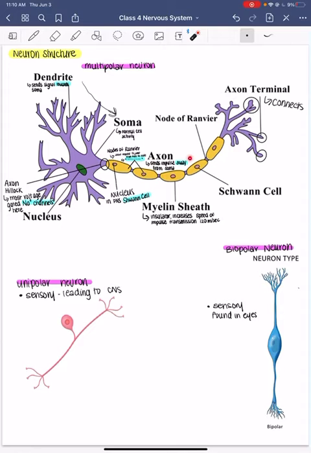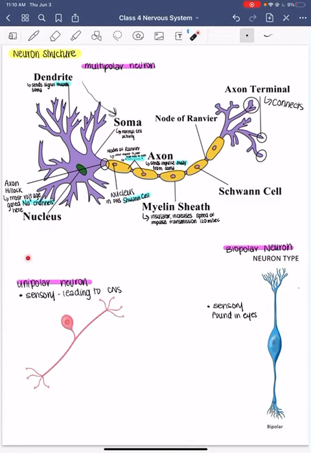The axon is also responsible for sending the signal away from the soma. Within the axon, we have myelination sheaths, which I've discussed are acting as insulators and increase the speed of impulse transmission by 120 meters per second. And then we have the Schwann cells located within. At the very end, we have axon terminals, and this would generally connect to another neuron or another organ in order for the signal to be transmitted.